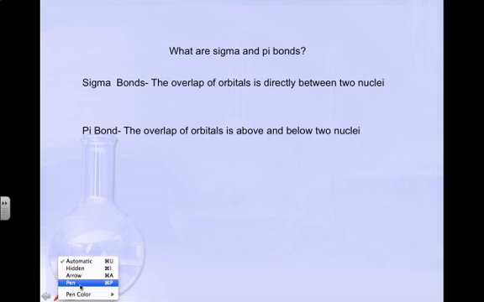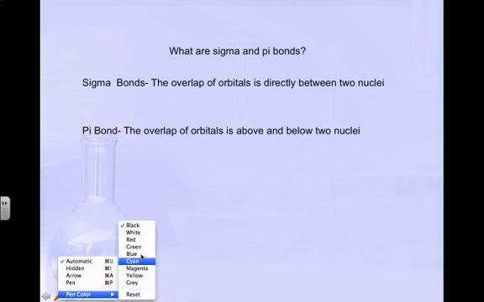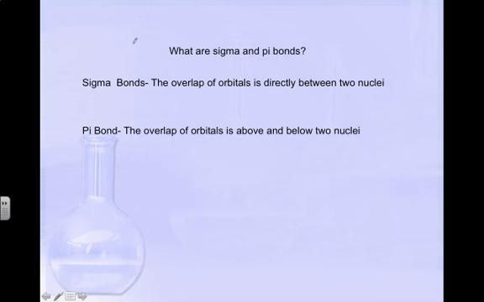And what I mean by that is, okay, let's say that you have 2 s orbitals. Remember, s is a sphere. So here's our nucleus. And we're going to have a sigma bond between another s orbital. Here's our nucleus. Okay. So this is the overlap between these 2 orbitals, and this is where the electrons would be. And this is in between 2 nuclei. So this bond right here is very strong because it's directly in between those 2 positive charges.